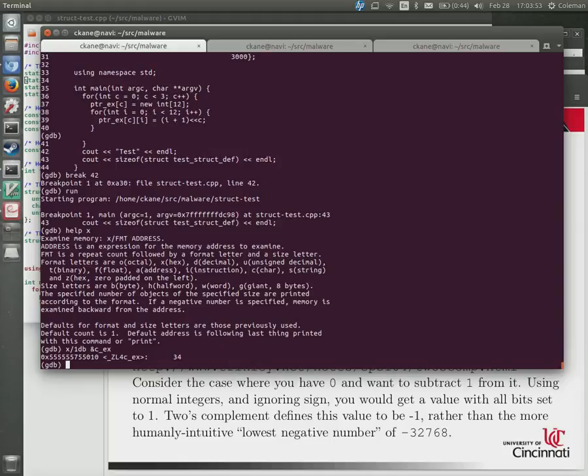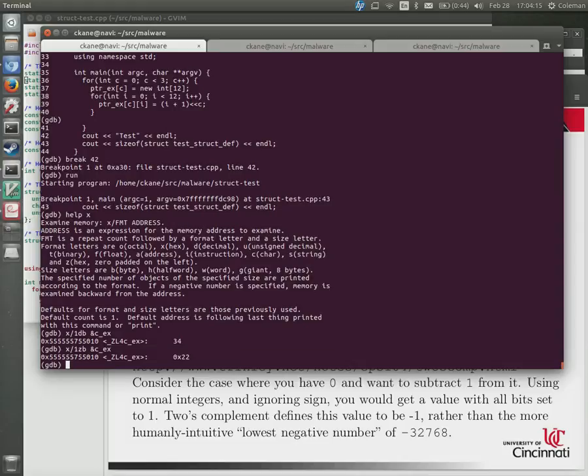the address of my variable, and so then this tells me where in program memory at runtime that data is located, and then the data is sitting right here. So there's my 34. If I want to, I can look at it in hexadecimal as well, and in hexadecimal it's 22, which is 2 times 16, so that's 32, plus another 2 is going to be 34. So that's how you get that.